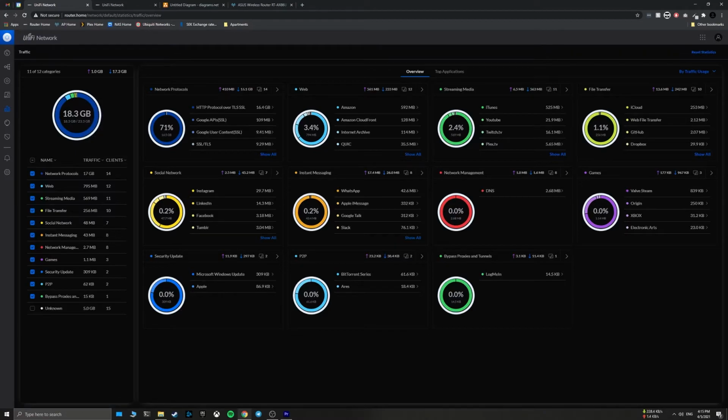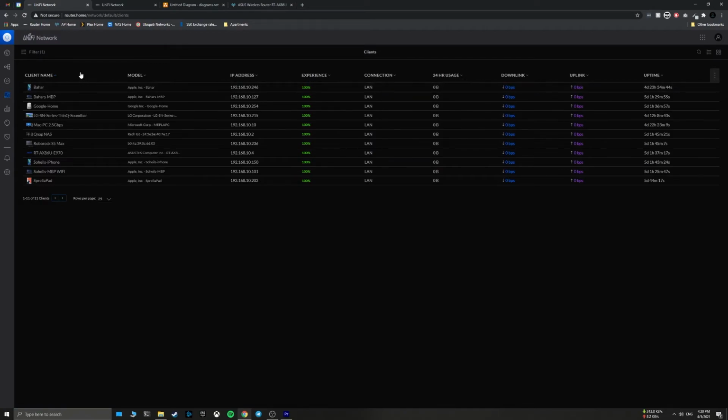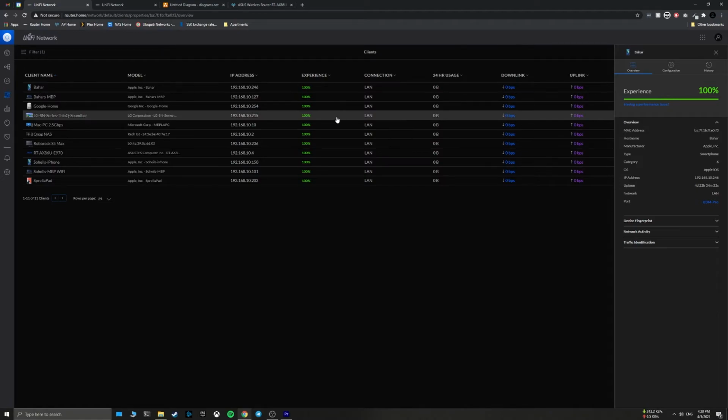Also, you have access to your statistics. So all the traffic that goes through your network, you can have access to that information. What application layers are being used the most, what clients are using which, and stuff like that. So you have full access to all that information. And also, as mentioned before, you have access to all the clients that are connected to your network, whether they're wireless or wired. You actually see them all in the clients tab, and you can do whatever you normally do with a client inside the Unifi controller.